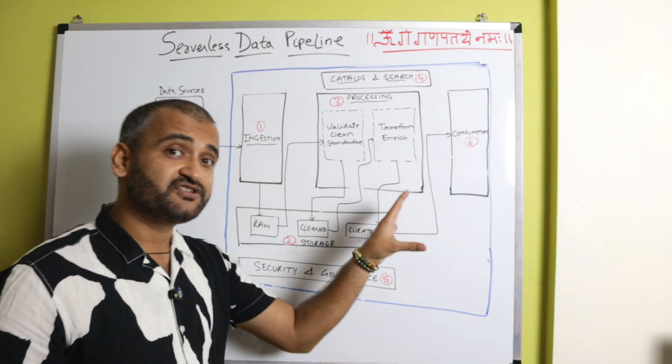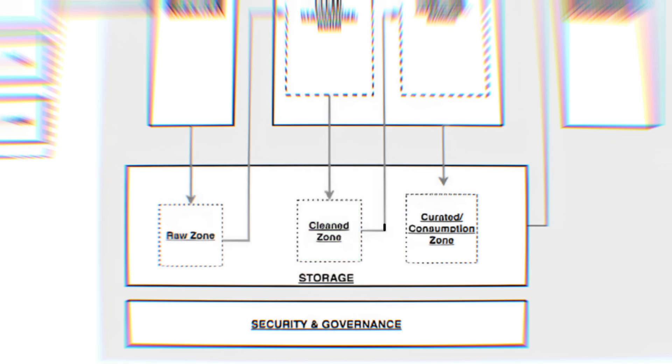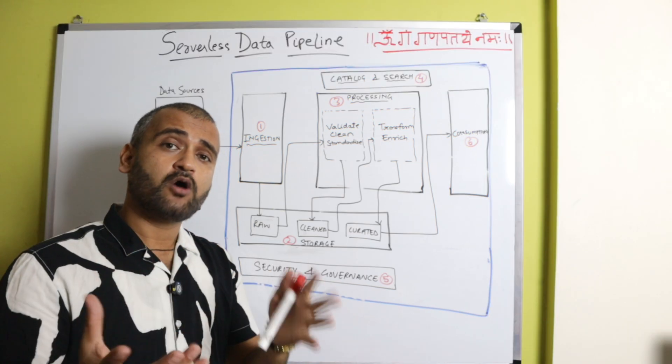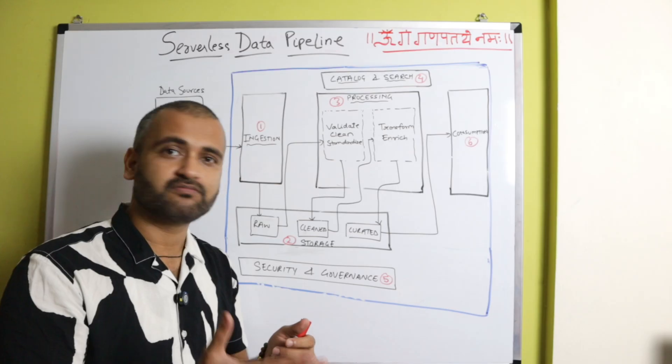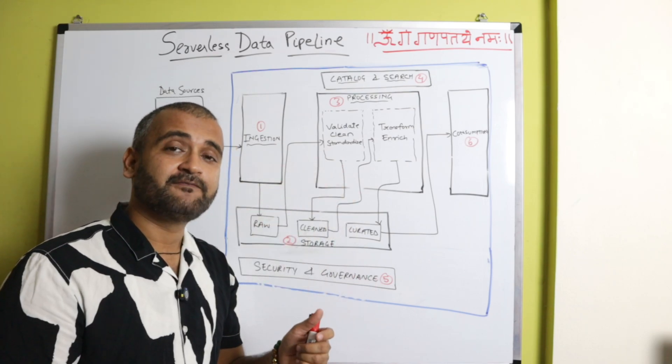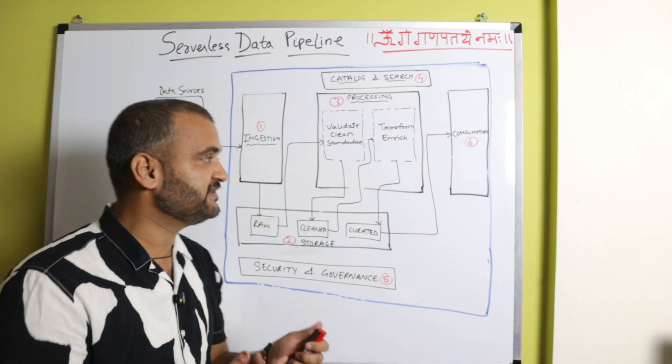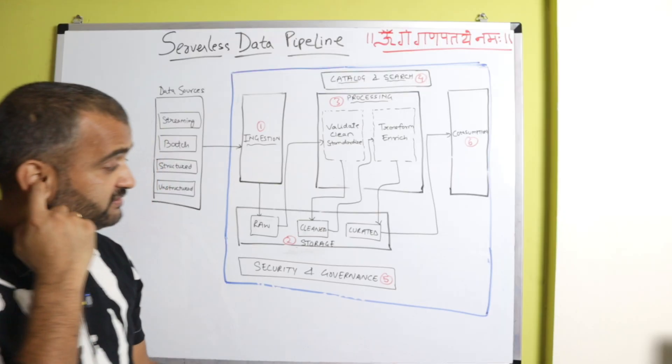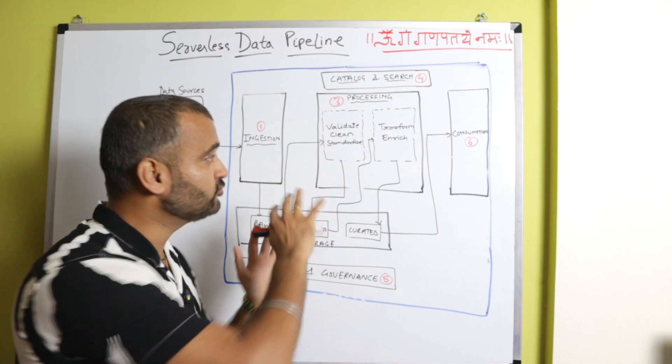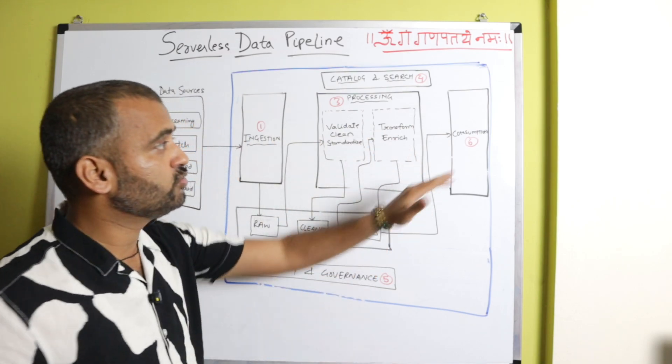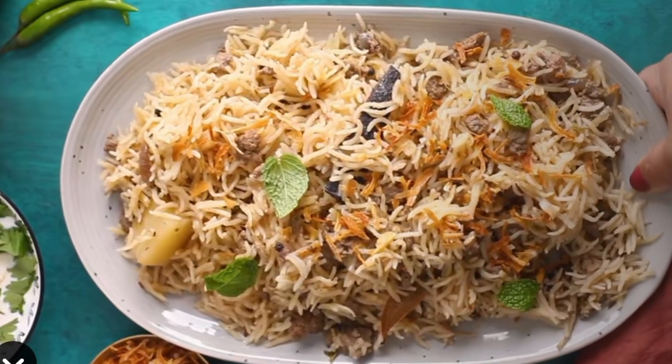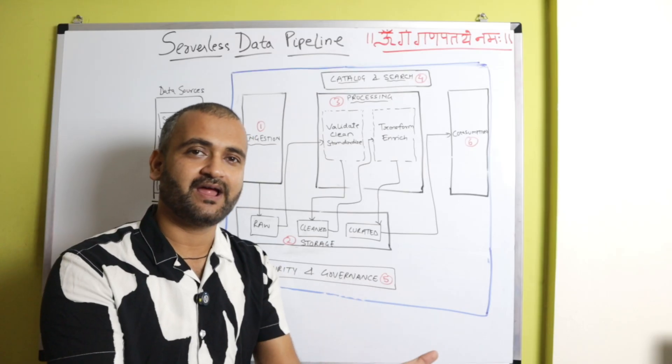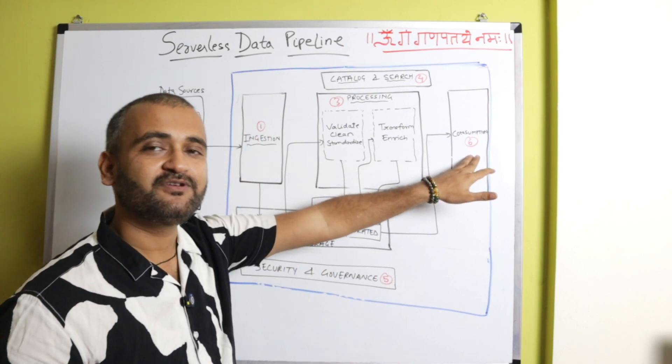After that, actual curation happens. So the clean data goes into the phase where we transform and enrich the data. So it's when now you are cooking the rice with putting lentils in it or putting vegetables. If you want to make biryani or some other dish, then you are now enriching it with different flavors, different recipes. So that's what happens in transform and enrich. And then your cooked recipe of rice gets stored into your curated zone. So this is ready to be served. So this data has come through this whole channel and now it is ready to go for consumption. So here you are sitting on your table waiting for the plate of biryani to come on and you have it. So that is where you have your consumption layer.